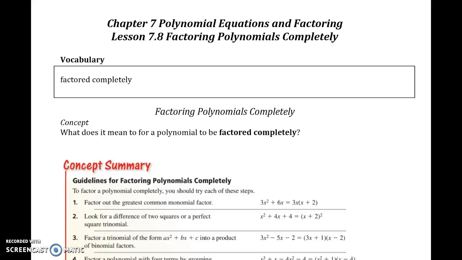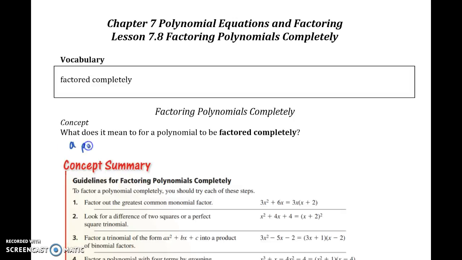We're going to be factoring polynomials completely and solving equations where we have to factor completely today. And we're basically going to be putting all the stuff that we learned for the last half of this chapter all together. So you have to basically think about what does it mean to be factored completely first. When you're factored completely, you're basically breaking everything down to all the possible factors that you multiplied. All right, so let's write this down.